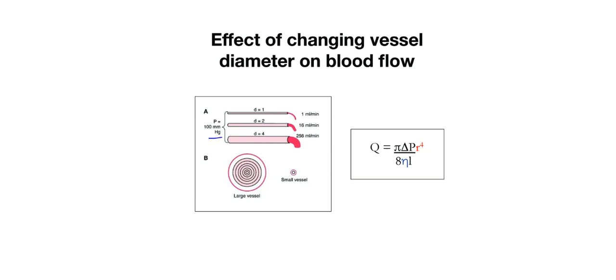So here's your pressure, okay? But you are now having a situation where you have 3 different diameters, okay? The smallest one on the top is about half of what's in the middle, and the one on the bottom is twice what's in the middle. If you were to look at the relationship between the radius and the blood flow, that is what we're looking at over here on the right. You see that a relatively small change happening in the radius can have big consequences in the rate at which blood is flowing through. And that's mainly due to the fact that radius is to the 4th power, okay?